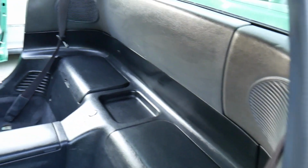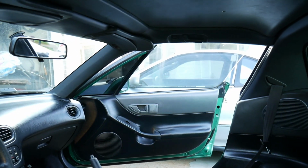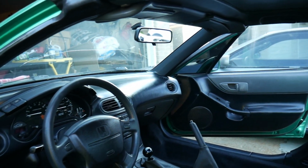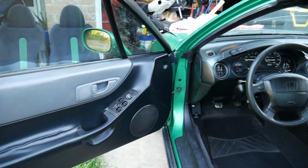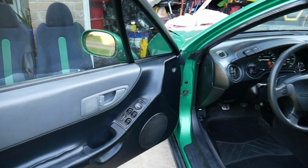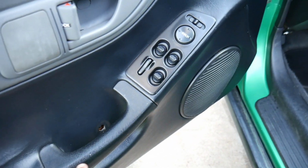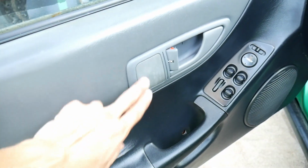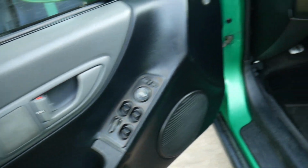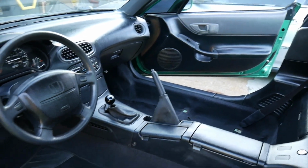Heater works. Just the AC doesn't work, but as far as the interior goes, this is it. Just missing the seats. Obviously could use some speakers in here, probably a newer radio, as well as some little clips here and there like you see there, and a missing little panel. Get a newer, cleaner panel for the handle. Fix little things here and there, but for the most part this is a very clean Del Sol.